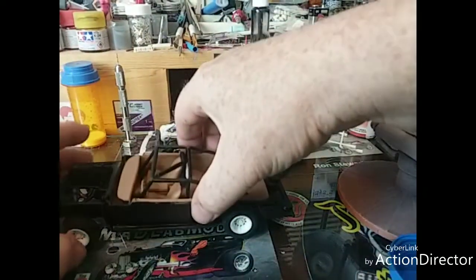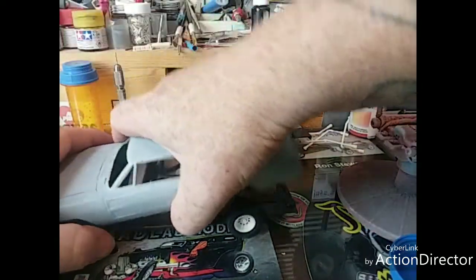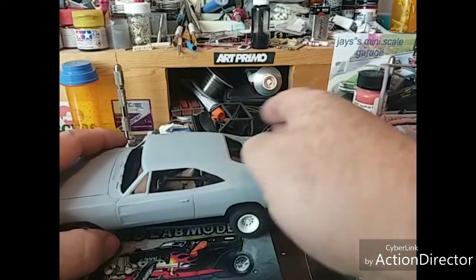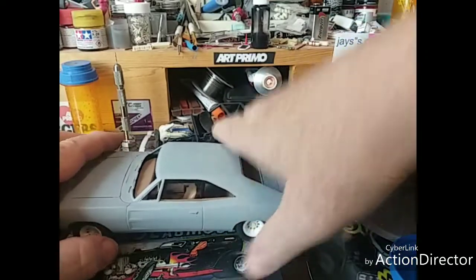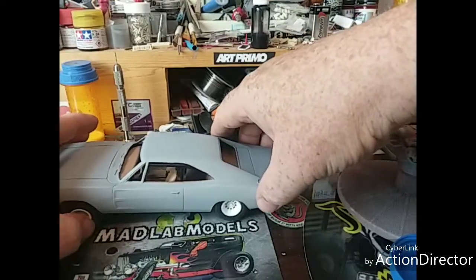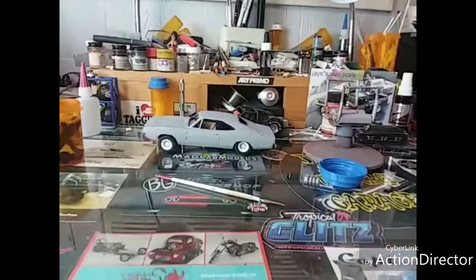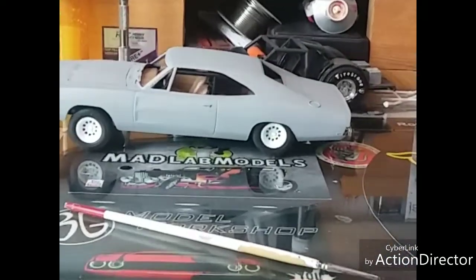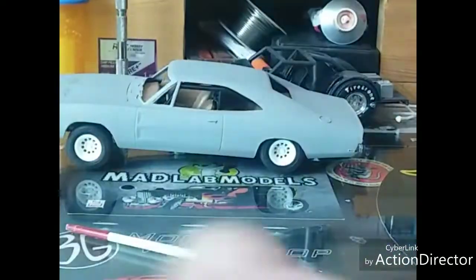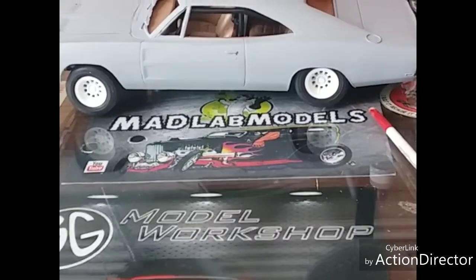I got to put the seats back in here because now it won't set right. Like I said, I ain't worried about the motor at all. I care less about seeing the motor. You ain't gonna be able to see it anyways. There we go. That's how I'm thinking about doing it. See how it's squatting now, and then I will take it too. Like I said, it will go up under the seats, down over the axle and out.